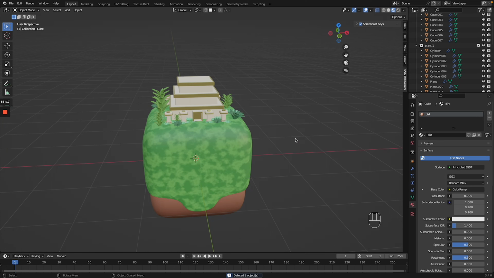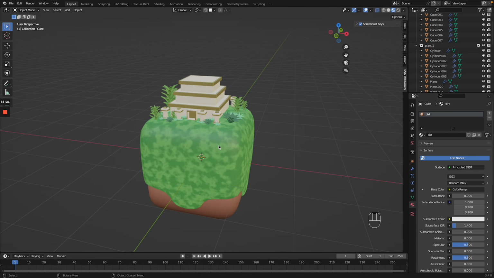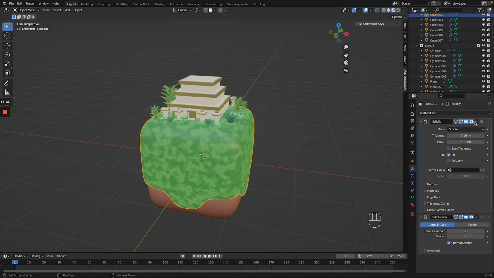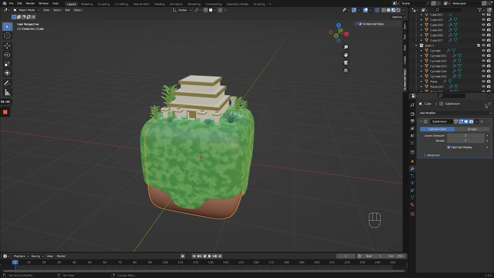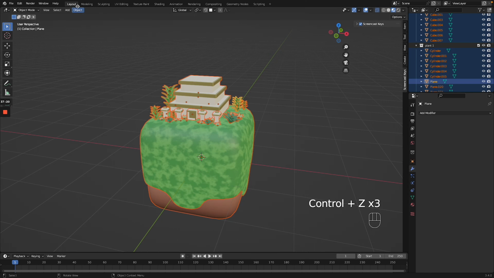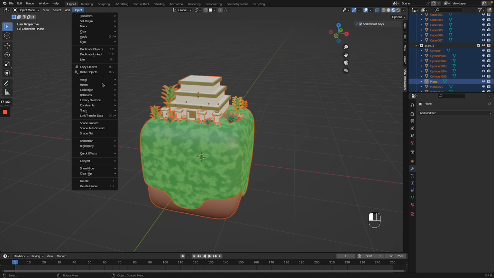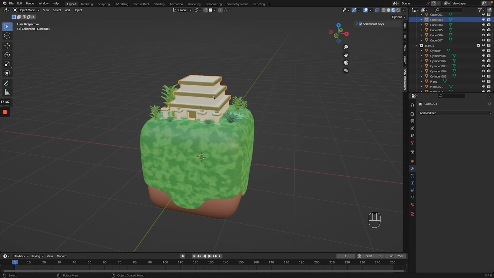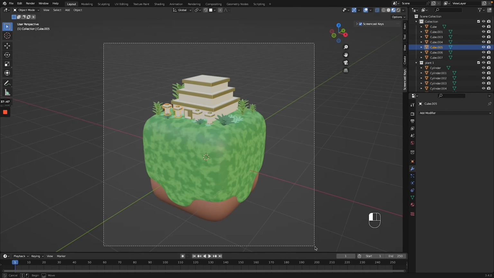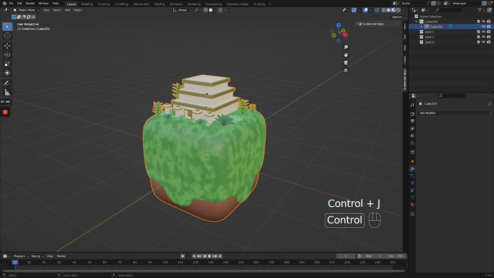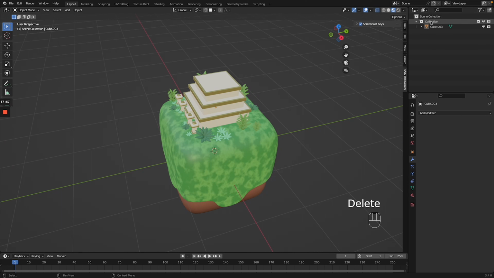And then I am going to select everything, and I am going to apply all of the modifiers. You can go through and do it individually. So we want to apply all the modifiers, go to object, then convert, and then convert to mesh. As you can see, all the modifiers have been applied. So we can select all, and then press Control J, just like that. And so now it is one object. You can delete these little groups there, we don't need them. We can call this ruins, just like that.